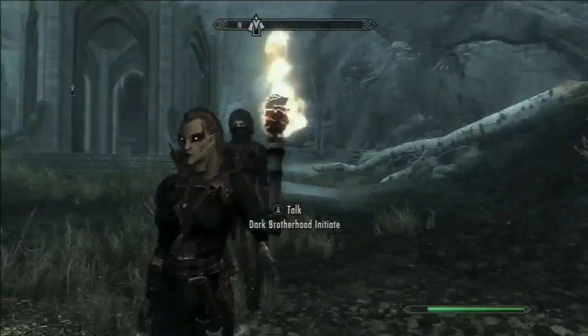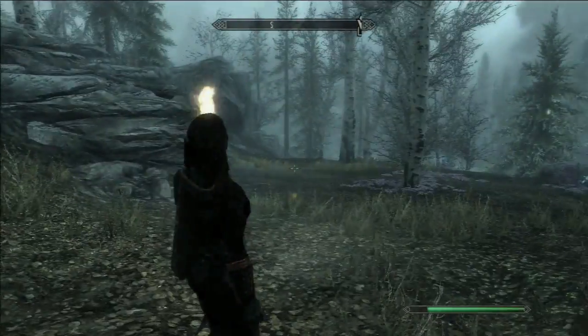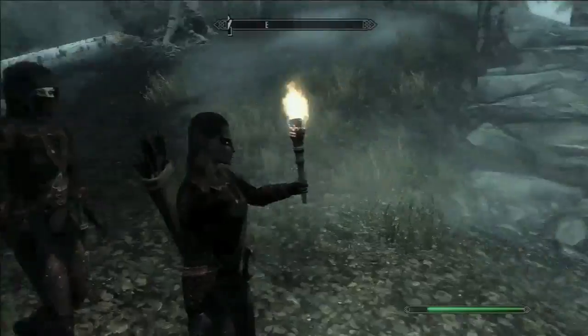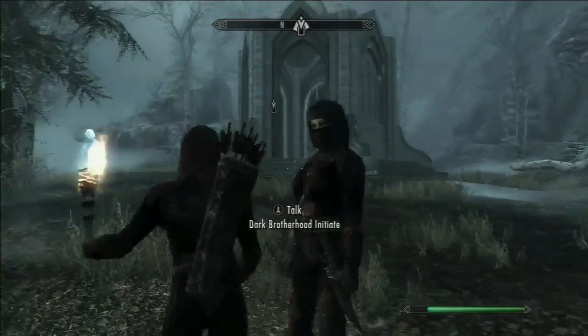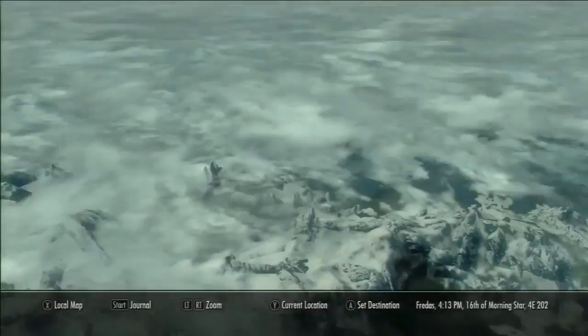So I'm going to show you how to find the Waterbreathing Enchantment. And as you can probably tell from the scenery or the environment around me, we are inside the Forgotten Vale, so I will show you that right now.